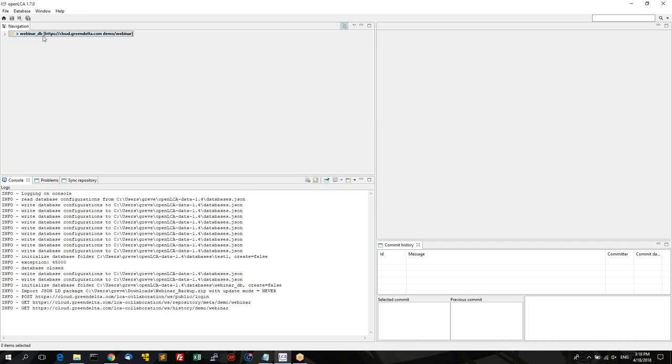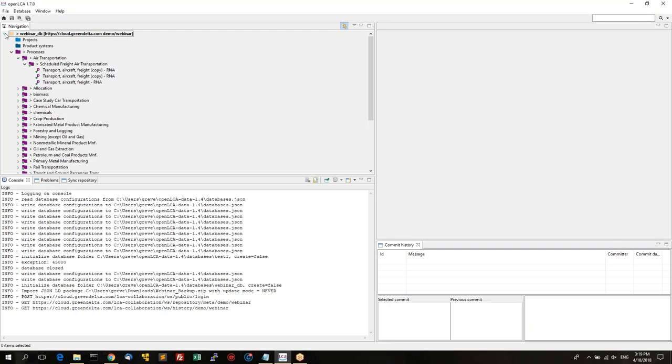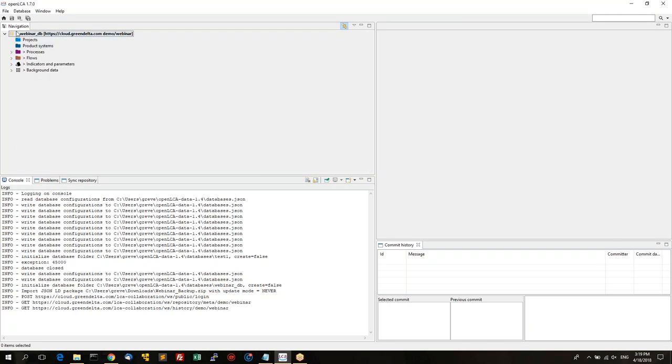Okay, it's now indicating that it is connected to a repository, which you can see by the information in the brackets of the database name. And also it has some new display elements in the navigation. One is the arrow to the right, or chevron, which indicates that there's a change within this element or a child element of this. And if I open the categories here, I can see that there's new elements, which is indicated by the small plus sign on the left side.